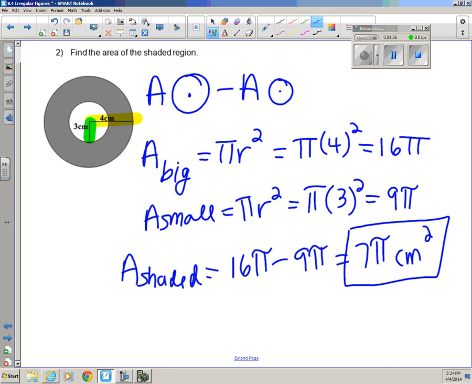Now, they didn't tell us to round anything. If they don't tell you to round it, then you're leaving it as an exact answer. For those of you that do round it, which we didn't tell you to, so you're not supposed to, if we asked you to round this, you type 7 pi into your calculator and what comes out is about 21.99 centimeters squared. That's the rounded version, but again, it didn't say to round. You shouldn't be doing it.